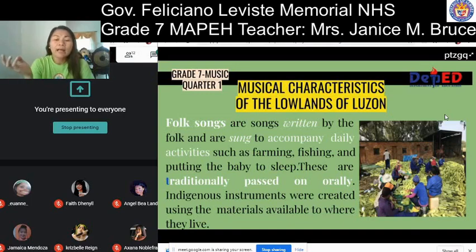Okay, so it was mentioned that there are also indigenous instruments used. What does it mean by that? Indigenous instruments. Okay, you see, you have already your clue there. It says whatever instruments are. Chrisbel, you'd like to say something? Ma'am, I think it's the traditional instruments. Okay, it could be, yes.